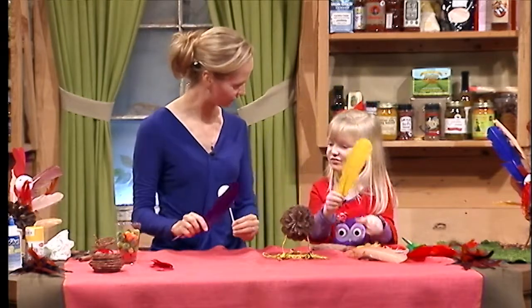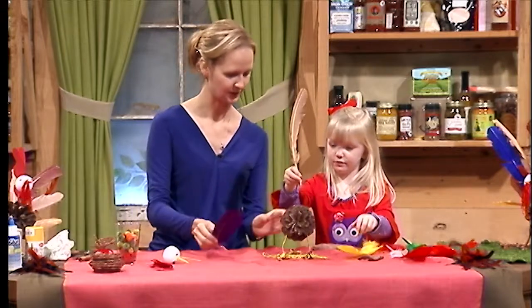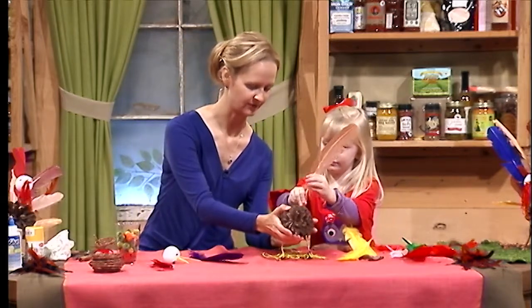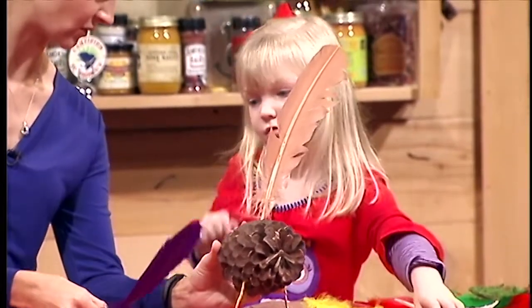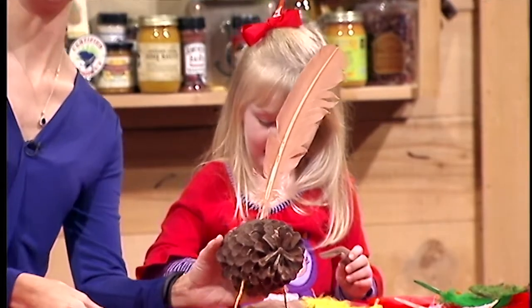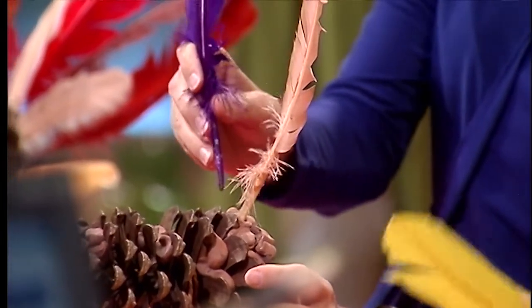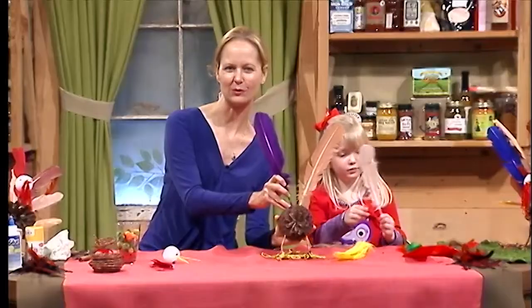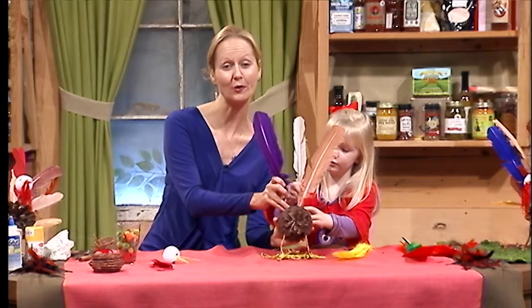So shall we start adding feathers to our turkey now? Yes. Which one would you like to add first? Ooh, the pretty brown feather. And should our turkey have a few feathers or a lot of feathers? A lot. Well, Ellie says that we should have a lot of feathers, so we are going to get busy stuffing our bird with feathers. And when you come back later, we'll give you all the tips on how you can create your own pinecone turkey.